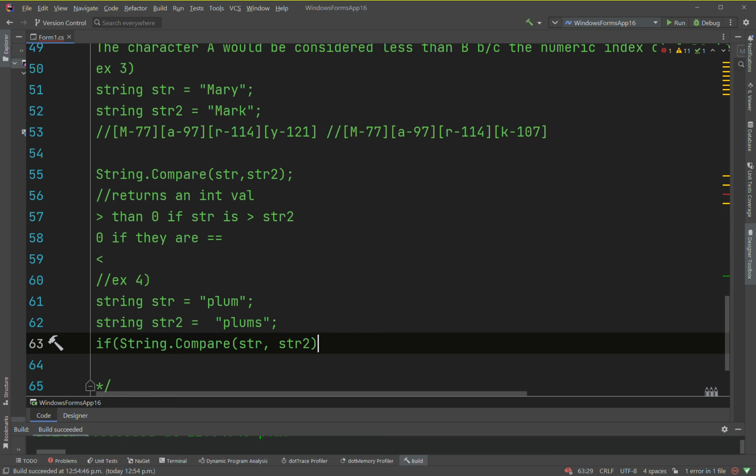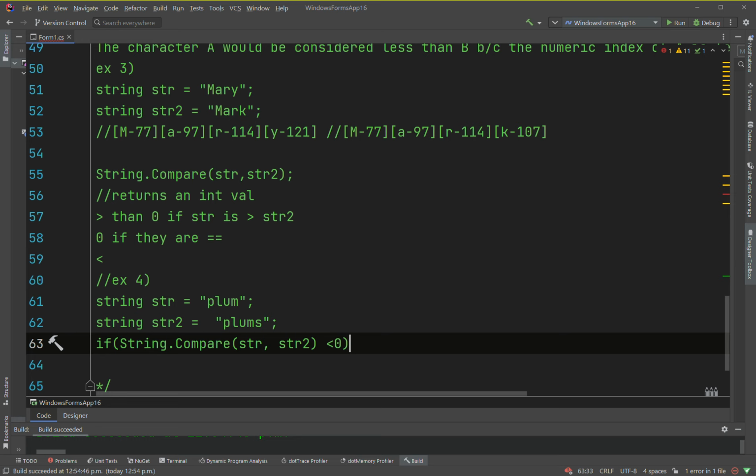Okay, so you can also throw this in a statement. So you can do it like this.